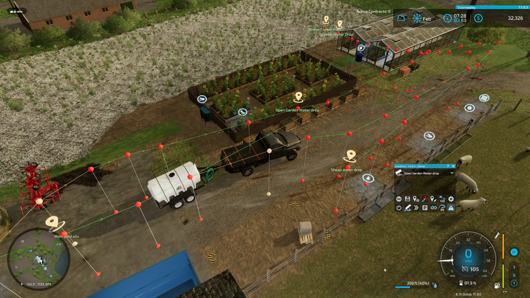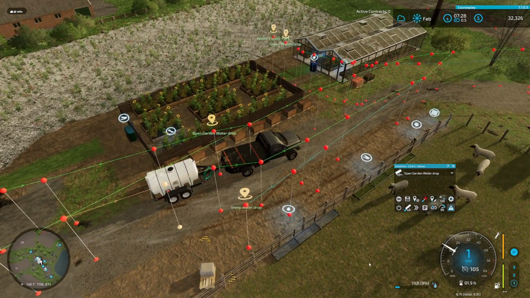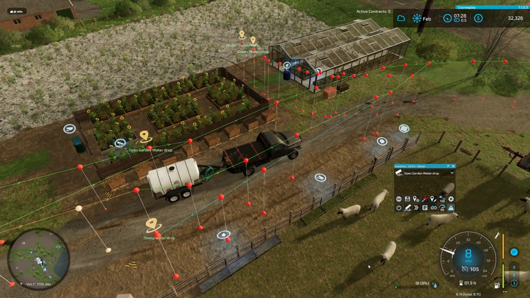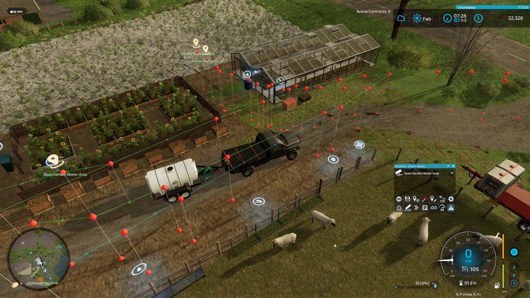So I don't want to empty all the water. But too late, she cried. Okay, so I need to go and get some more water so I can just test this last one. But I think you get the idea.